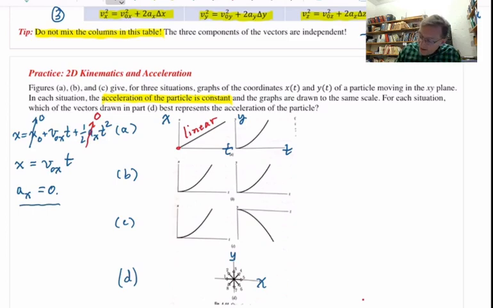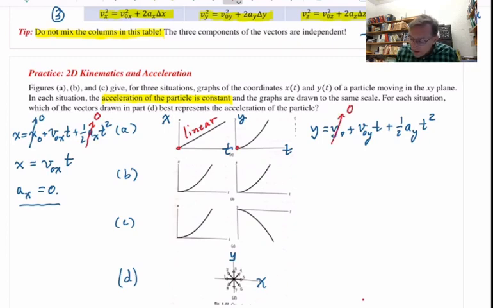Let me write over here on the right side constant acceleration equation number 2 for y coordinates. y equals y initial plus v initial y t plus 1/2 a sub y t squared. Every v symbol has a subscript y, and the a symbol has a subscript y. We're working with y coordinates now. I know, again, from the graph of y versus t, that it starts at the origin. So y initial is 0.